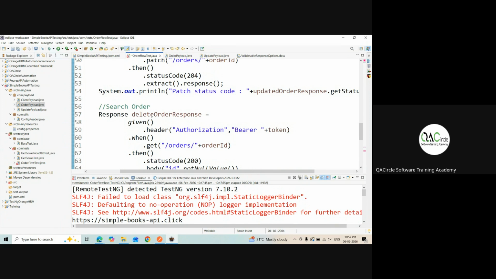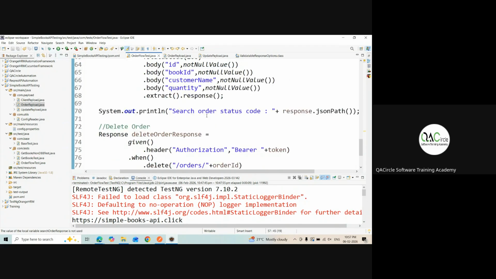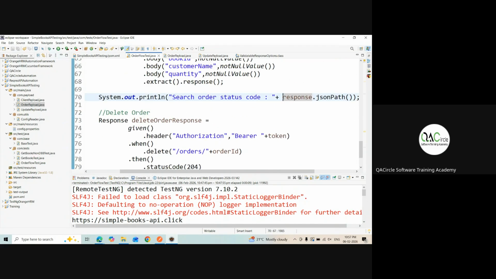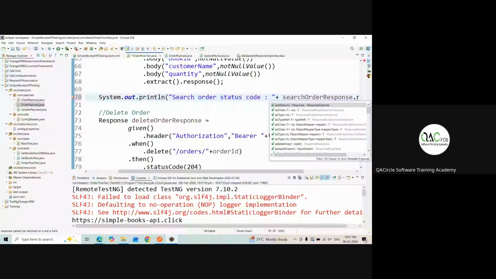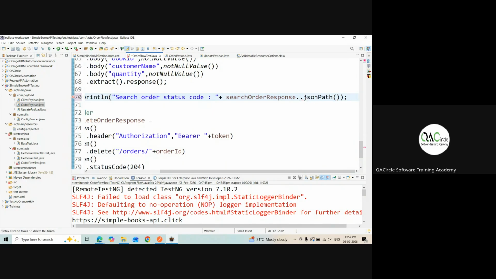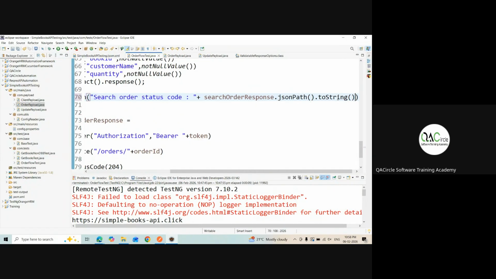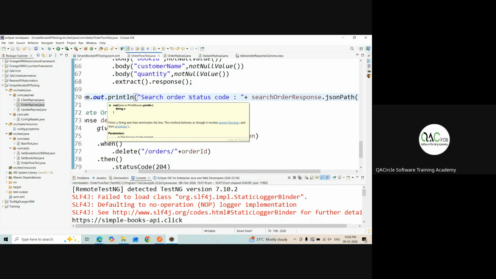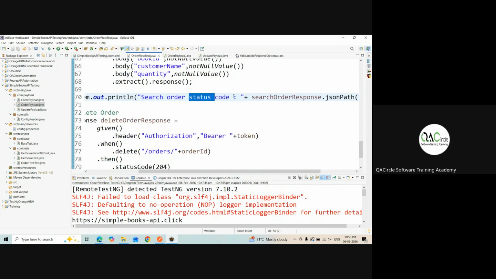It should be search order, search order response, search order path.